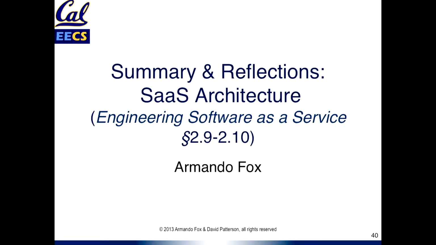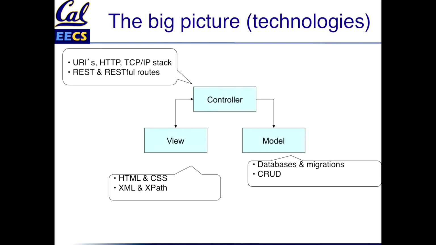So what have we learned from this sort of quick tour of SAS architecture? I like stepping back to look at the big picture frequently, especially with my eyes going bad at my advanced age. But the big picture in this case is model view controller, right? And this is the way we're structuring our apps.